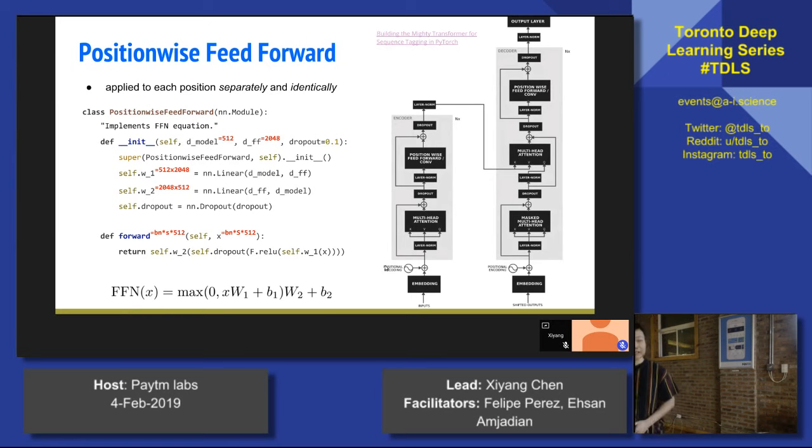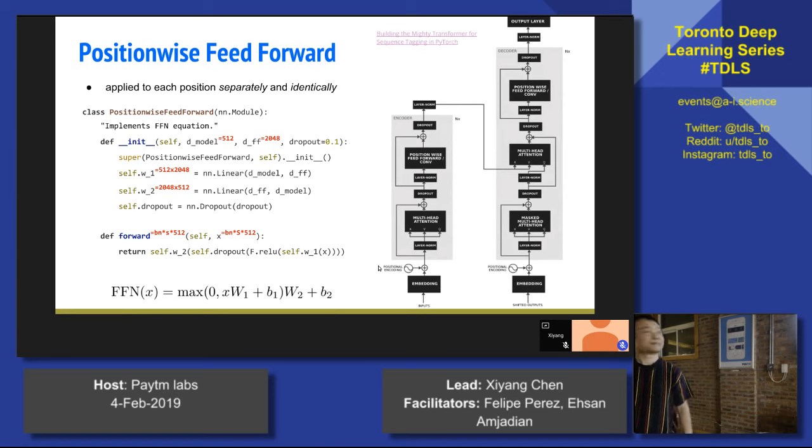Oh, sorry, I haven't explained this. So you have two layers, and the intermediate layer is like input 512, and the intermediate layer expands to 2048. If someone could explain why they do this, other than network capacity, that'd be great. And then the output becomes 512 again, just to keep things persistent.